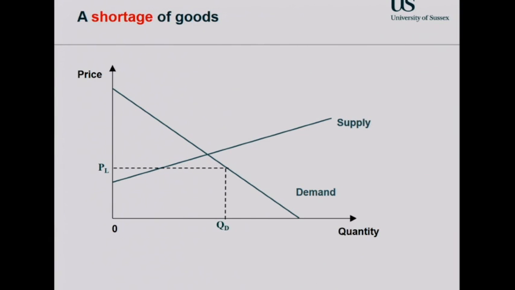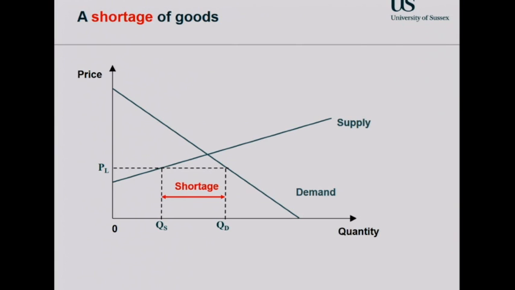At that price, consumers are prepared to buy that amount of corn, following the logic that I showed you earlier. But at that price, producers are only prepared to sell that amount of corn. They don't want to sell any more, because they'll make a loss if they sold any more. So we've got a shortage. Consumers are demanding more of this stuff than producers are prepared to produce at this price.